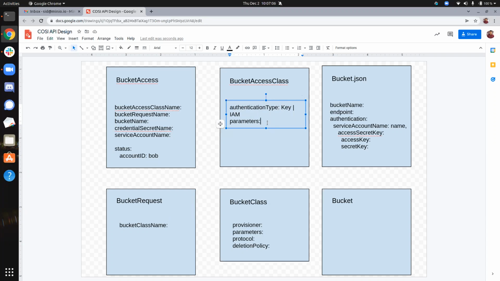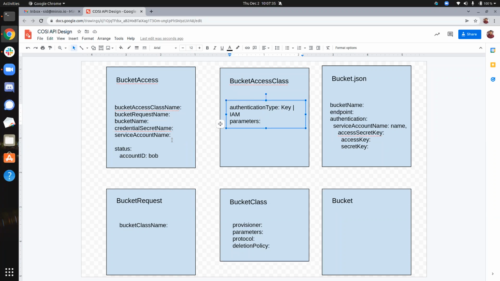Then parameters would go here, a list of opaque parameters that say these are the permissions that you request, and the driver is supposed to provision IAM credentials and/or provision a service account that gets tied to a workload identity. Tying it to workload identity is the part that I have some questions about.